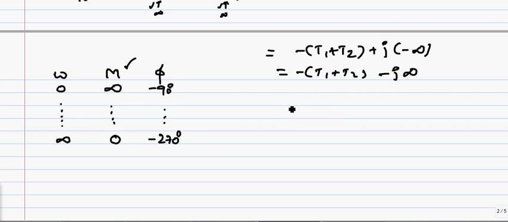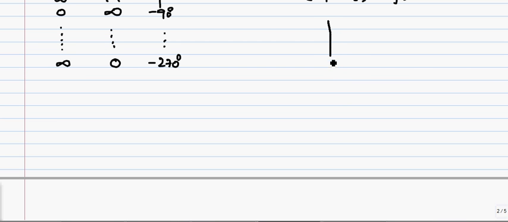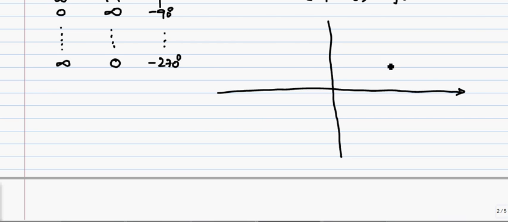Fine. And if you look at the plot, if you try plotting this in a complex plane, let's say this is the real axis, this is the imaginary axis. Now let's take a reference line, like this, and the magnitude of this point is minus of t1 plus t2. So the magnitude of difference from origin to this point is t1 plus t2.